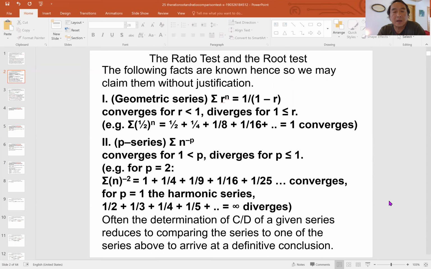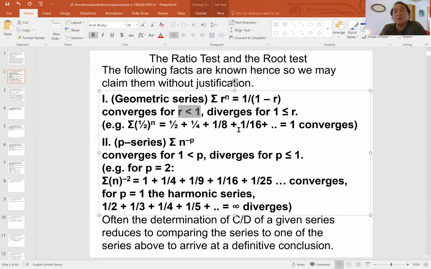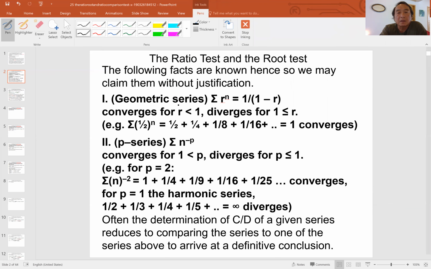We already talked about these. In the case of geometric series, we can actually find what the sum is if we just use r less than 1. Remember, we assume r positive. If you like, we can put an absolute value around it, but again, we're assuming positive. Eventually, we will have the absolute value. We know when geometric series converge and diverge.